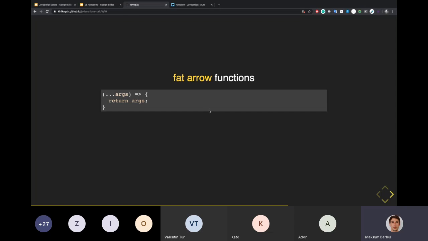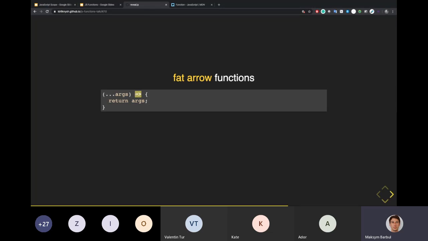So the arrow functions, it's a new thing from ES6. It's a shorthand for function creation, because it's very nice and useful in many cases to have a very short syntax without the word function, but you need to replace it with something to not confuse the compiler.